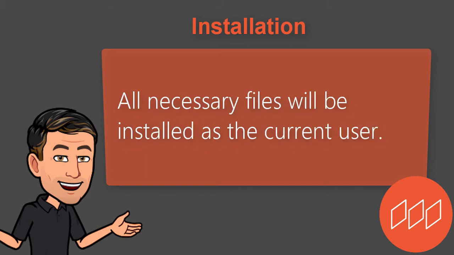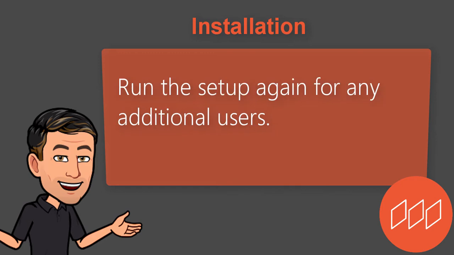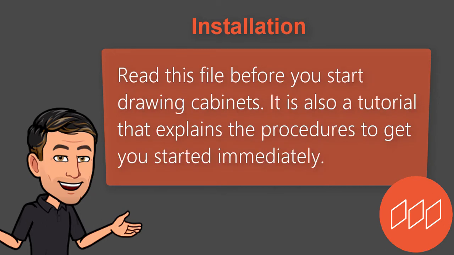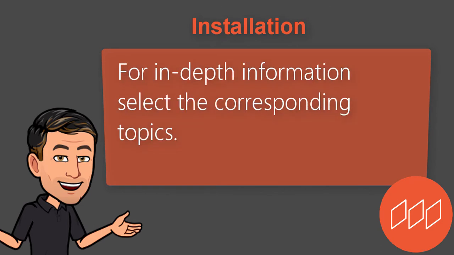All necessary files will be installed as the current user. Run the setup again for any additional users. The installation software will set up a help link in your Start menu. Read this file before you start drawing cabinets. It is also a tutorial that explains the procedures to get you started immediately. For in-depth information, select the corresponding topics.